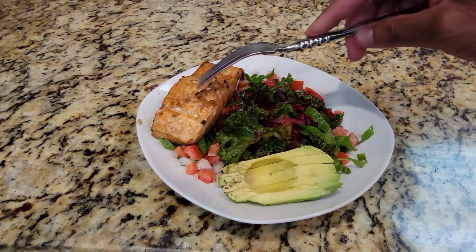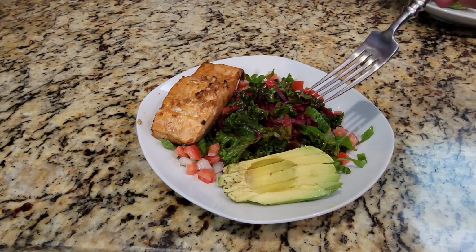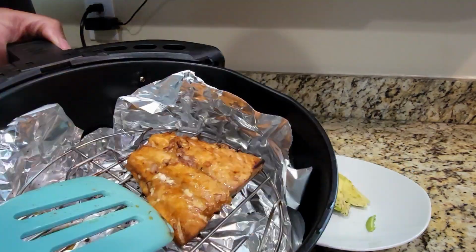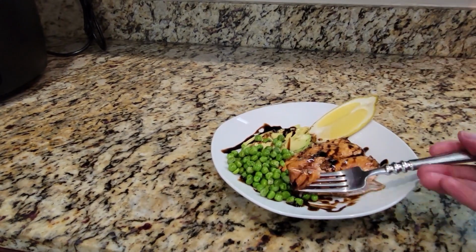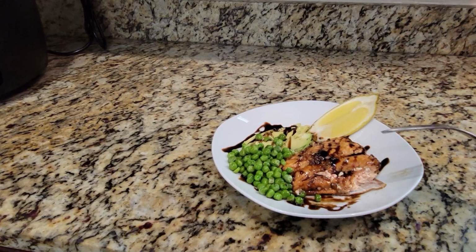Lunch is served. We got this delicious salmon right here. Our delicious kale salad. Got some healthy fats here. All right. Look at that color. Look at the caramelization. All right, so let's go in for the magic time. Oh my God. It's incredible. You can really taste all those flavors.